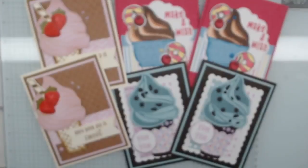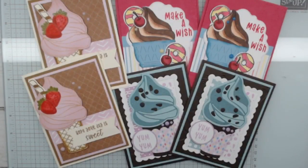And I'd also love to know which of these cards is your favorite. I mean, they are super cute to look at. I would love to know which of these cards was your favorite from today, because this is a really fun. Oh, Jess says the mint chocolate chip cone. Of course, because you love mint chocolate chips. This is a good set, Sandra. I really like this one. This is a lot of fun.